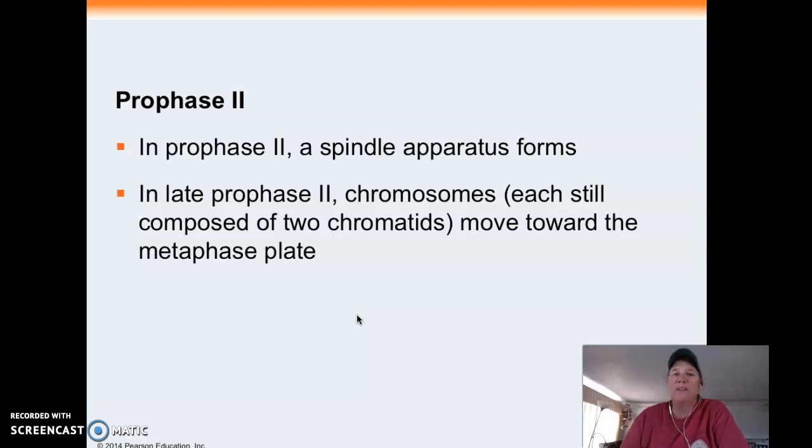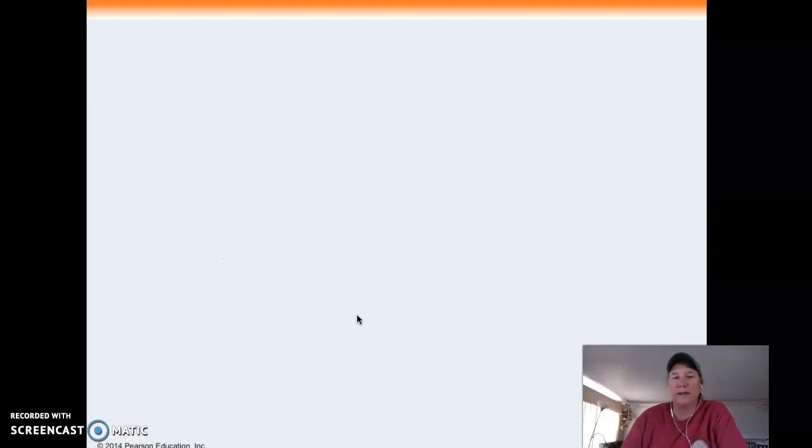And again, if you want to go through them specifically, in prophase 2 you get your spindle formed. This is prophase. You can tell it's in prophase because you're just starting to see the chromosomes. They don't look like a normal cell. You can actually see the little X's and they're kind of moving toward the middle, not there yet.